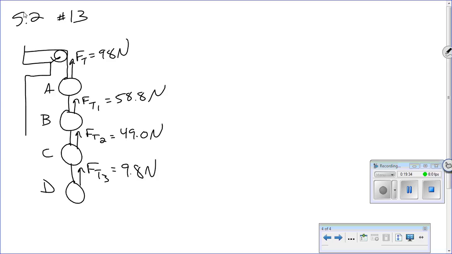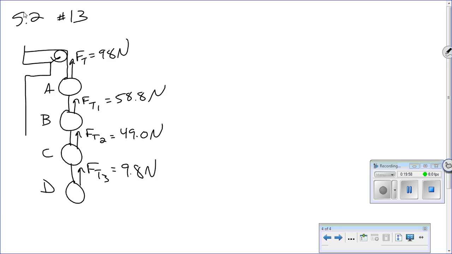The book doesn't always do that. So just know when they use capital T, if it's in reference to a force, it means tension. The reason I don't like that is because sometimes T means period, right? So I try really hard to be specific with my forces. Really, the idea here is we're going to work backwards. We're going to start at the bottom and work up.